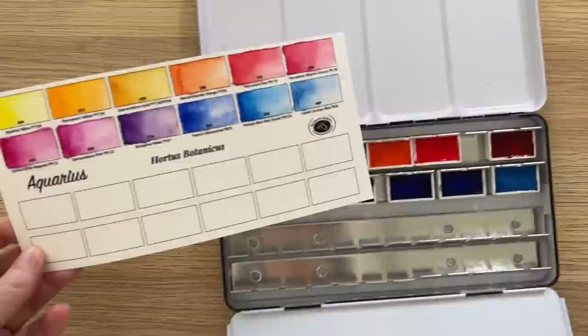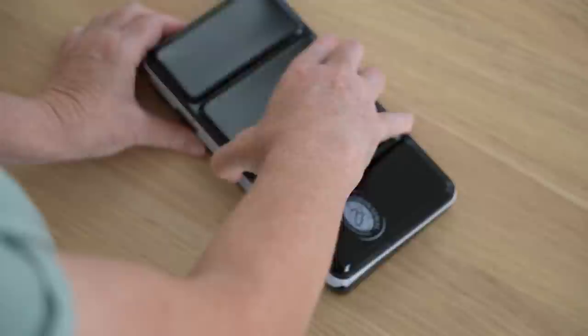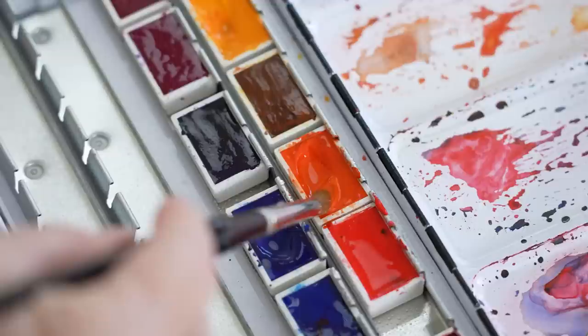These paints are known for their high pigment concentration and I can say yes, I agree — the colors are really vibrant. They have honey added to enhance their properties, supposed to make them remain moist and workable for longer. That's great for my method of painting because I tend to layer and fuss a lot. But for artists who work quickly and fluidly they might find these paints more difficult to work with. I'm not used to painting with pan paints and because these paints are really moist I found I tended to pick up a lot of pigment. The paper I used was Arche Coal Priss 640gsm.